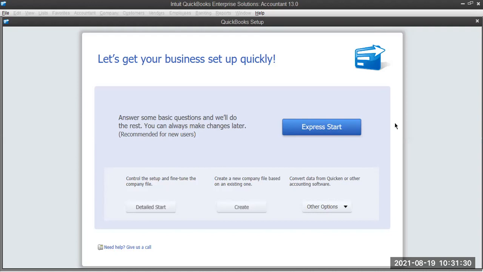I have the express start. Under the express start, I'm having a detailed start, create, and other options. What we are going to do is called a detailed start, because it's like the company is just starting to use QuickBooks. It is the first time for this company to use this software.